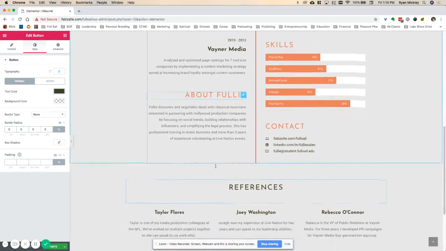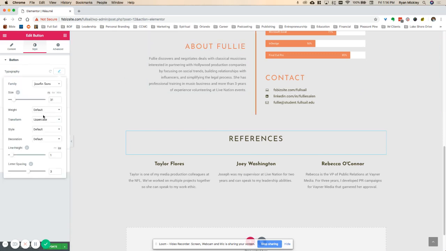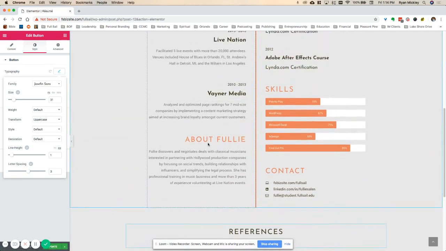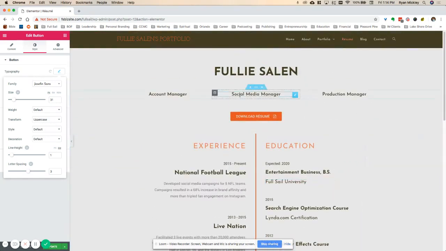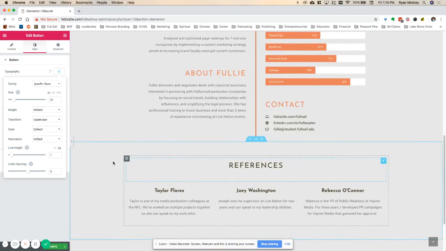It is still, in fact, a substantial section of my website, so I do want it to reflect this all capitalization. So under typography, I make sure that the transform option indicates uppercase like it does here. However, if in these previous sections, I decided that I wanted them to be all lowercase, then under here, I need it to be lowercase to keep consistency.